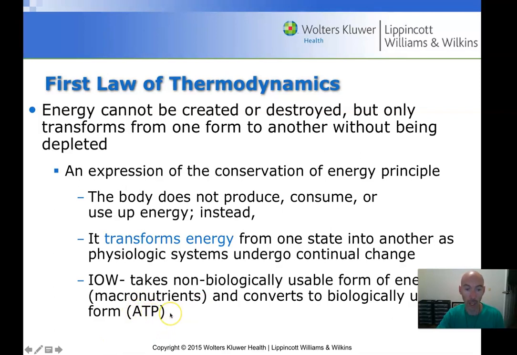Okay, that stands for adenosine triphosphate. More commonly, it is referred to by the acronym ATP. Okay, and that is the biologically usable form of energy. So there are multiple steps that ultimately convert the ultimate source of energy, which we'll identify in a second, into the macronutrients, okay, and then ultimately inside of our body, once we consume those macronutrients, we convert carbohydrate, protein, and fat into ATP, and that ATP is then used to provide the energy necessary to perform exercise or to perform physical work, okay?